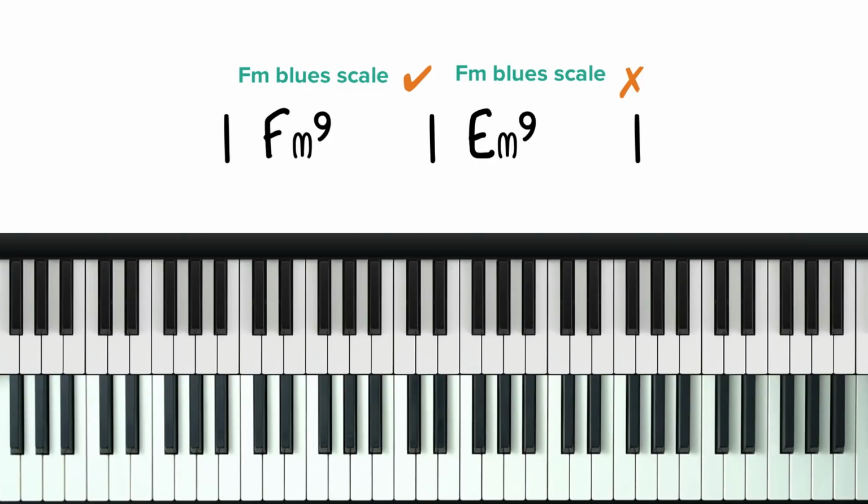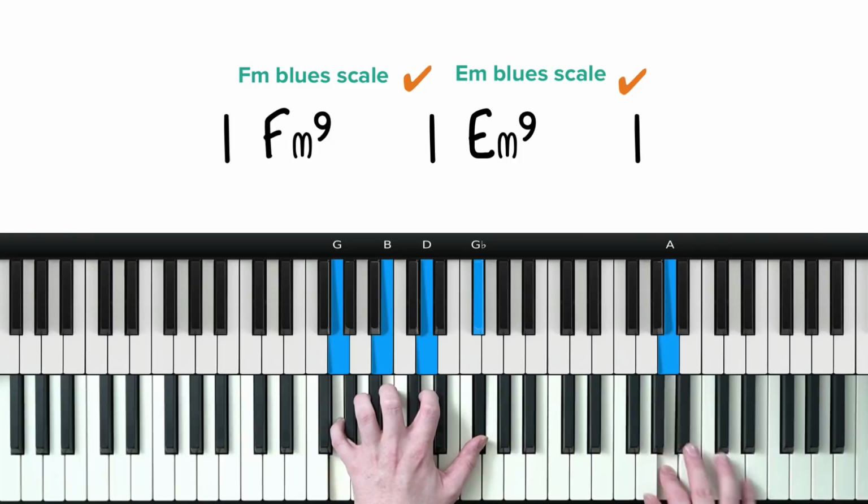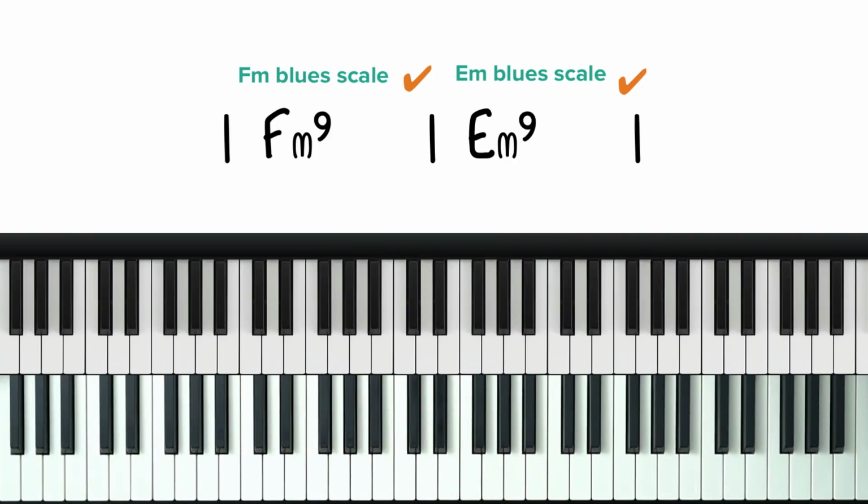So as a starting point, what you could try and do is use the F minor blues scale over the F minor 9 chord, but then over the E minor 9, you could change to an E minor blues scale. And what this exercise is going to allow us to do is practice weaving between these two different keys. The tricky part is effortlessly moving between them and getting your lines to flow smoothly during the key change. And this is what this exercise is all about.